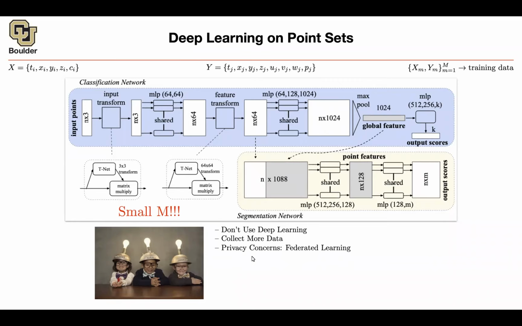Okay, to deal with the privacy concerns, there are also ways of dealing with that, maybe doing federated learning. And the idea of federated learning is that rather than transferring data over the internet, you can actually transfer the gradients of a loss function with respect to the parameters, just transfer the gradients. That's an idea.